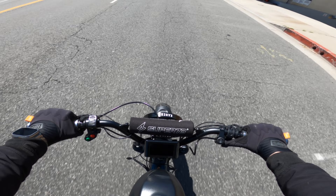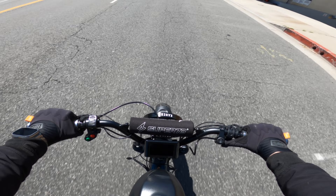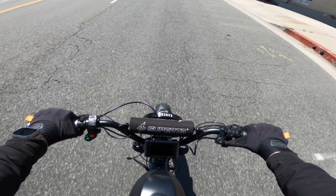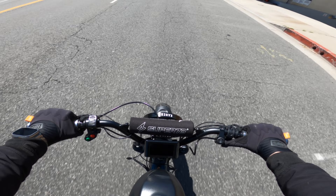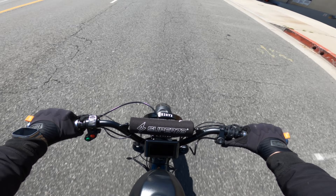I also ended up changing the rear rotor to one like the front — they're still Maguras, still really nice high quality ones, but they're much thinner. As you can see, there is some discoloring on it, and that's because I was riding when it was rubbing really badly. It was rubbing so badly — you could hear in the previous video how much rubbing there was. That was with the other, much thicker rotor. I switched to this one and it made a little bit less noise, but it was still rubbing quite a bit, and it was rubbing so much I could smell the pads burning.